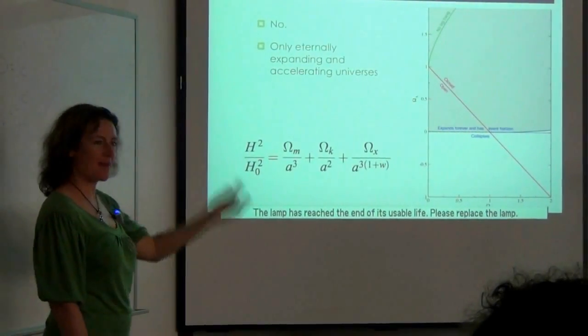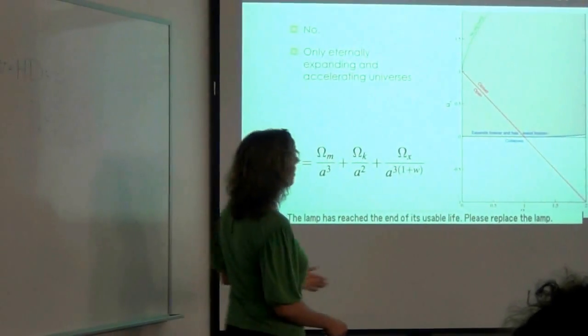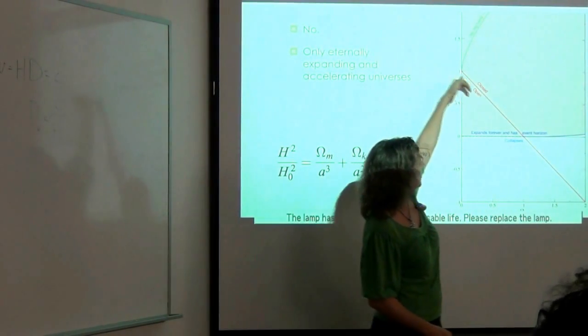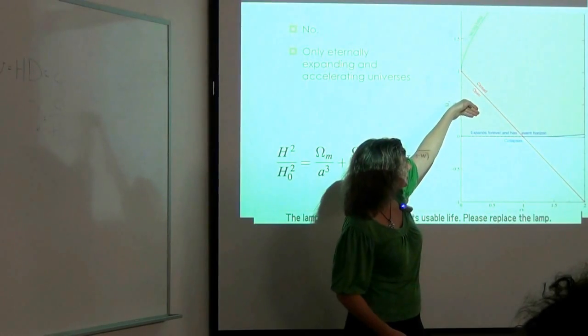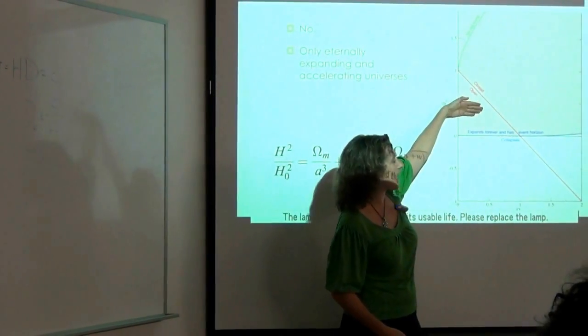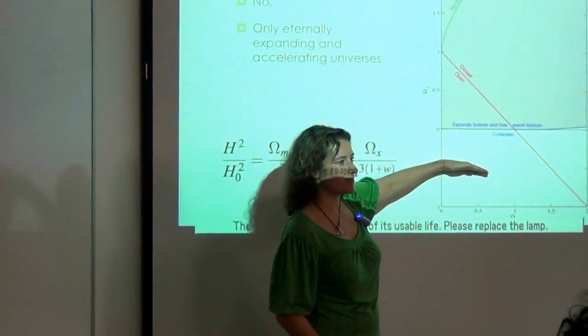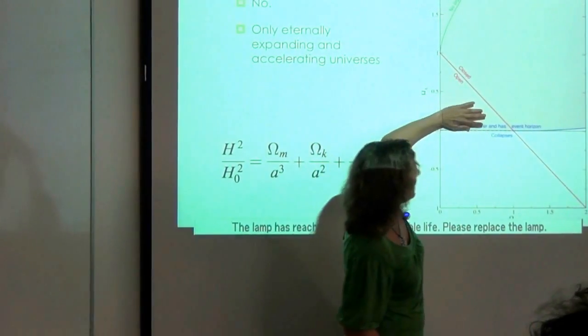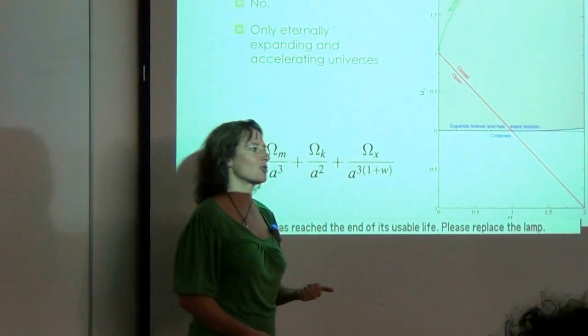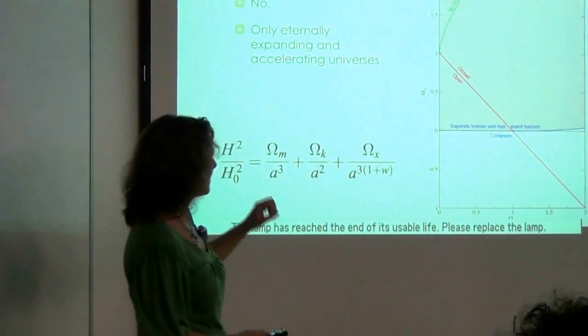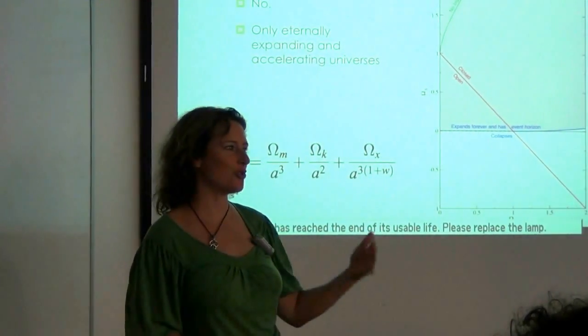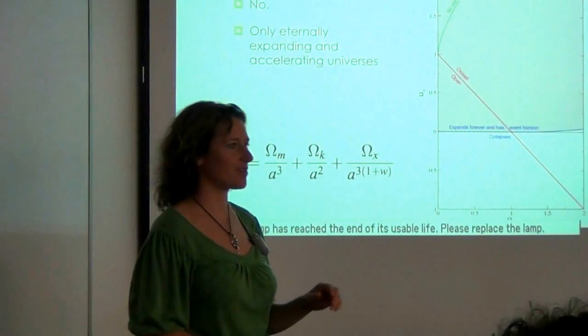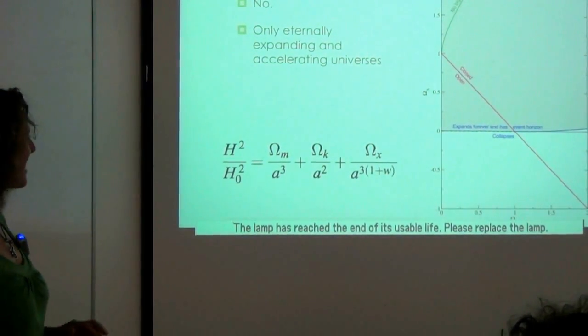And to polish off the bit about which universes do have event horizons, here's a plot of the cosmological constant versus omega m going in this direction. And here you have spatially closed, flat, and open universes. Above this line, above the blue line, you have universes that expand forever. These ones you have universes that collapse, including this little corner down there. Those are collapsing universes, even though there's an accelerating component to them. And anything up there, so if you have a positive cosmological constant, any universe that's eternally expanding and accelerating has an event horizon. And if you don't, if you're not eternally expanding, if you're recollapsing, or if you're not accelerating, then you don't have an event horizon. So that's pretty much as complete an answer as I can give to that.